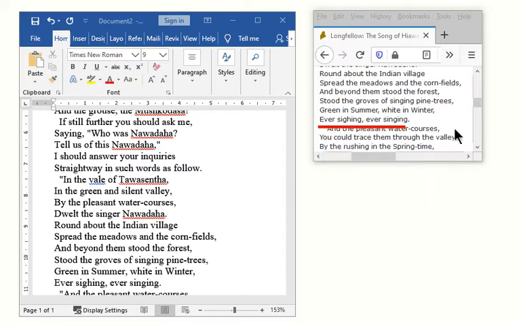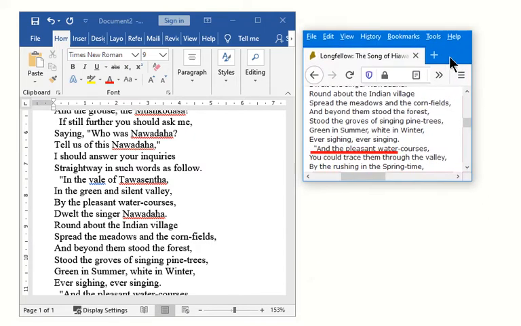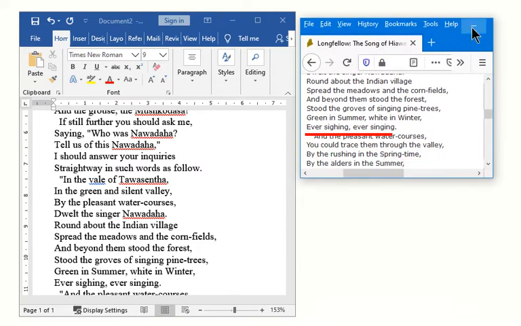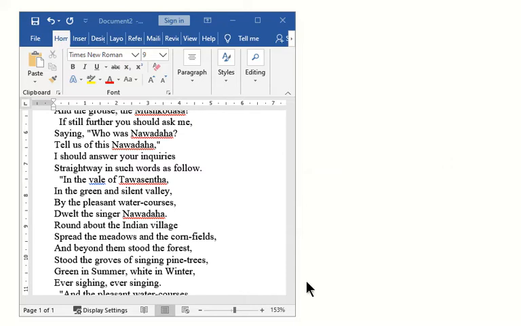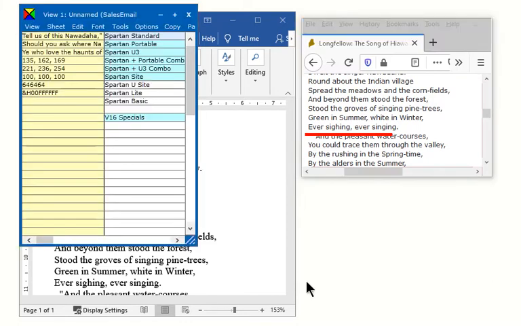The marker remains attached to the window you put it over when you move the window. It also remains attached when you minimize and restore the window. Restoring now. The marker is still there to remind me how far I had got through this poem.